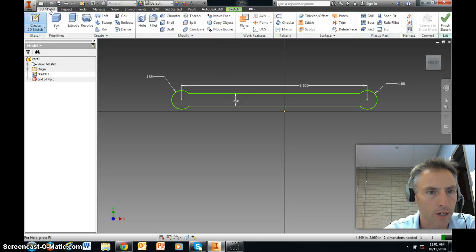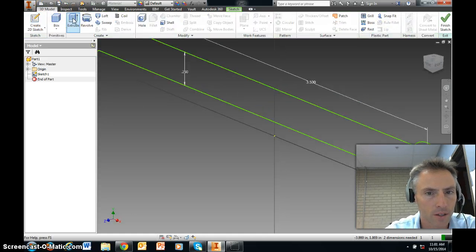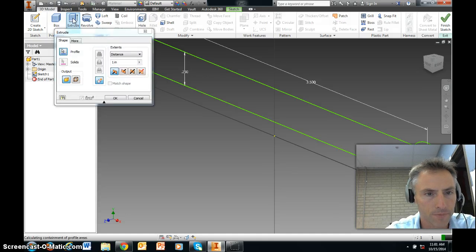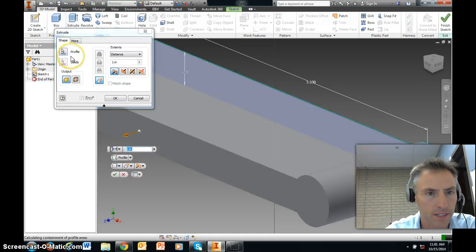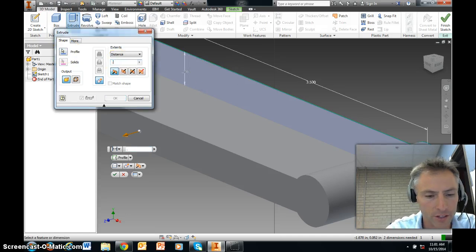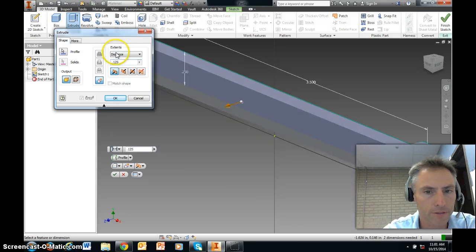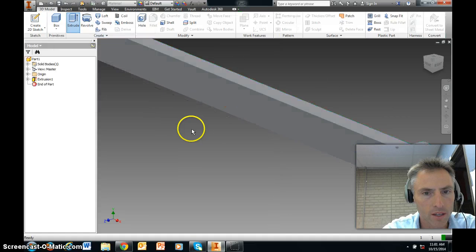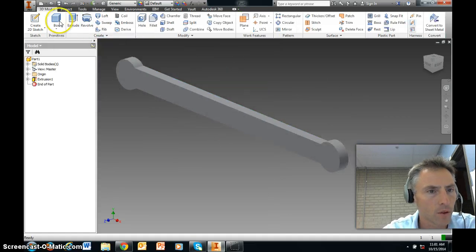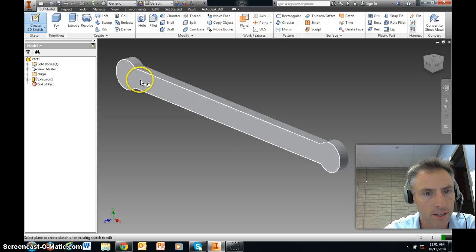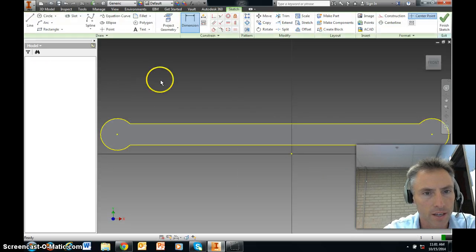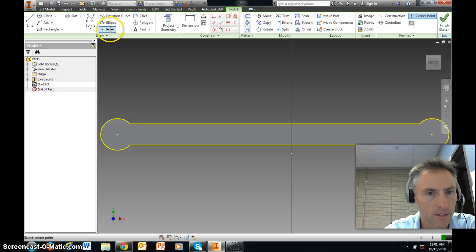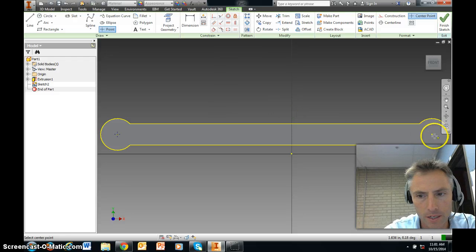So I'm going to go to 3D model and extrude, and let's select this profile. So the profile is the first thing we select, and it selected it, and I want to make it 1/8 inch thick, which is 0.125, and we'll say OK. And now there's only one more thing we have to do. We're going to get another sketch and put a sketch on this face, and we're going to use the point and put a point right on this center point there, and let's put a point right there.